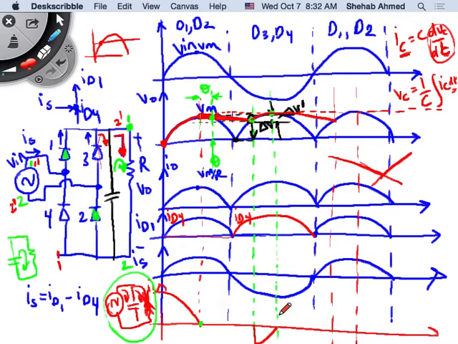Because you've completely finished charging your capacitor, the current is 0. It's 0 until when? Until you're going to charge your capacitor again. What's happening here? Same thing. I have a significant change in the slope of voltage, so I will have a jump in current. So current jumps up here, and then does this, because then the slope is smoother. Here there was a big change in slope. Here the slope changes gradually, all the way until 0. So if the slope changes to 0, then IC becomes 0.